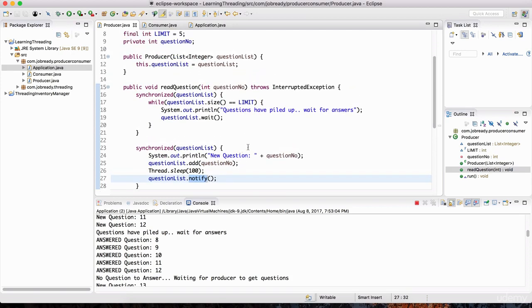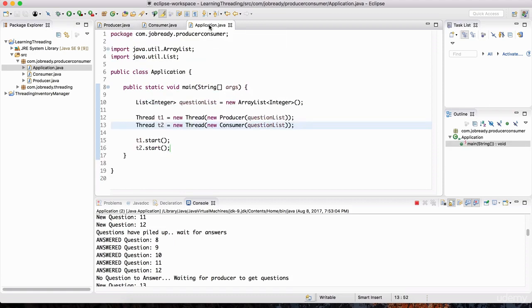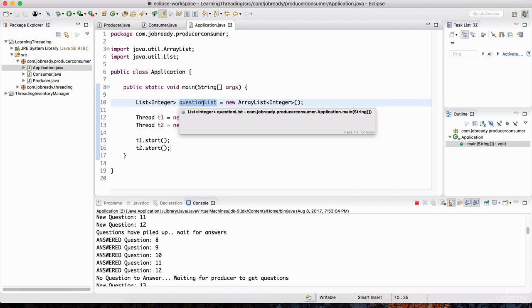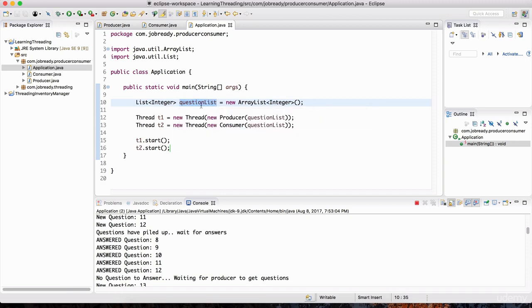So hopefully you get the idea behind the producer-consumer pattern. It's a pattern that's used to separate tasks from their actual execution, right? So we've got two tasks, the producer and the consumer, and we're separating these two tasks, and we're using this shared list, which you can think of as the list of orders that need to be executed, or the list of whatever tasks that need to be completed. That could be in this shared list, and one thread could be putting tasks onto this list, while another thread is removing those tasks from that list when it completes those tasks.